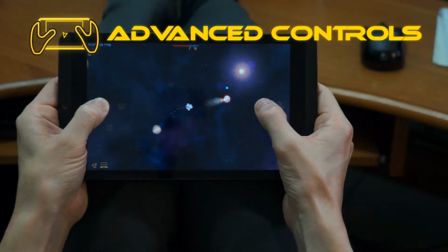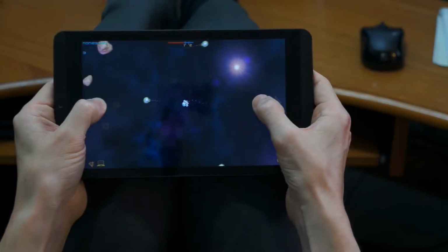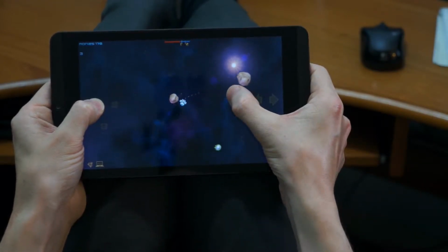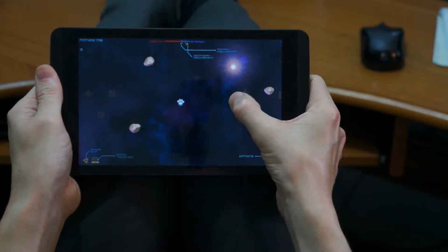The advanced controls are like on-screen buttons, except they're smart. This means that even if your thumbs start to drift position across the screen, the buttons will still work as expected. There are numerous options to tailor controls to your preferences and device.